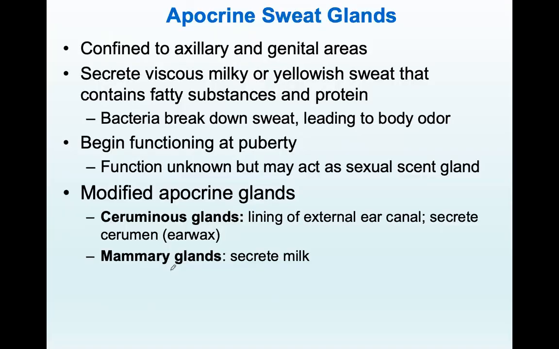When you're looking at apocrine, on the other hand, in addition to having everything else that I mentioned, which is the water, salt, vitamin C, and the waste, it contains fatty substances and proteins. So it gives the sweat a kind of yellowish color. And this type of sweat gland is not all over your body. They are localized to the axillary, which is your armpit, and the genitalia area for both sexes.